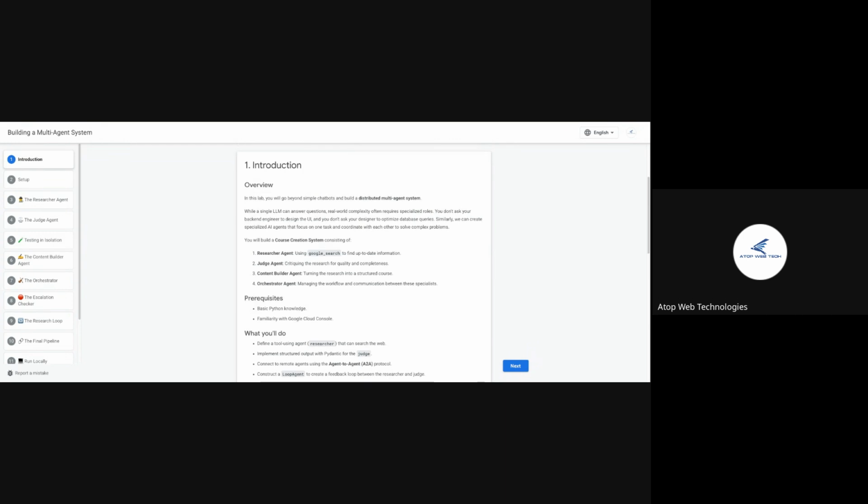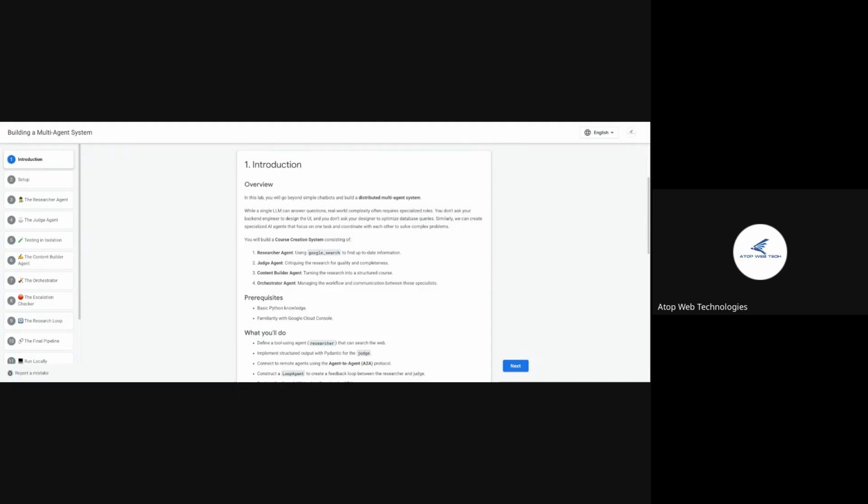So it's saying that in this lab, you will go beyond a simple chatbot and build a distributed multi-agent system. While a single LLM can answer questions, real-world complexity often requires specialized roles.